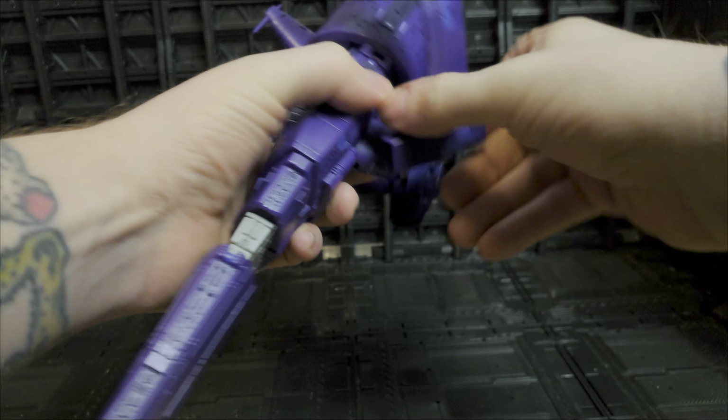Then the figure itself. So this version is stunning in this. It's not perfect, and we'll get on to why. You can see a little bit there. I'll get into why I think it's not perfect. But having said that, it is pretty killer in this mode. This is the mode I bought it for. This is actually the mode that I will display this figure in.